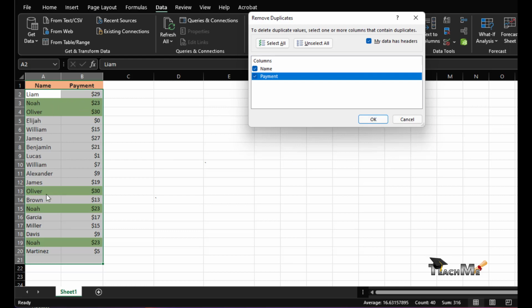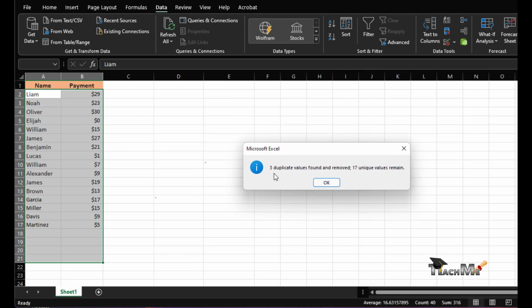Right now we have 5 items selected out of the 5. There are 2 Noahs here, Oliver. So all of these 3 items are duplicates. When you hit OK, you should see 3 of them deleted. See, the 3 duplicates are deleted. So for Noah and Oliver there is only 1 entry, and all other duplicate entries are deleted.